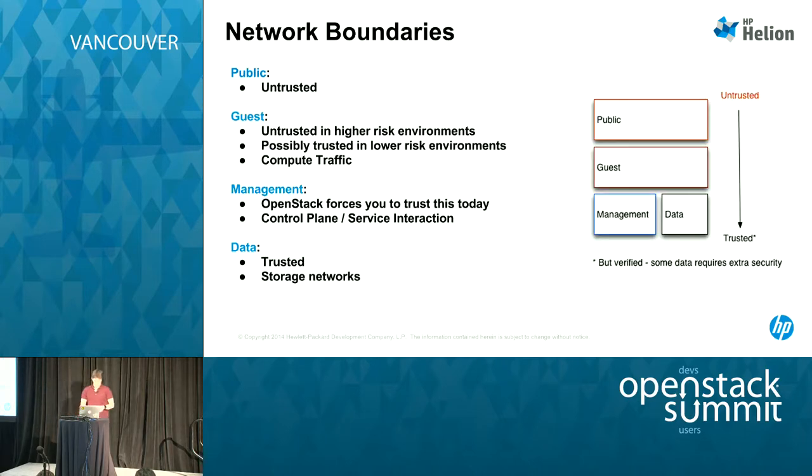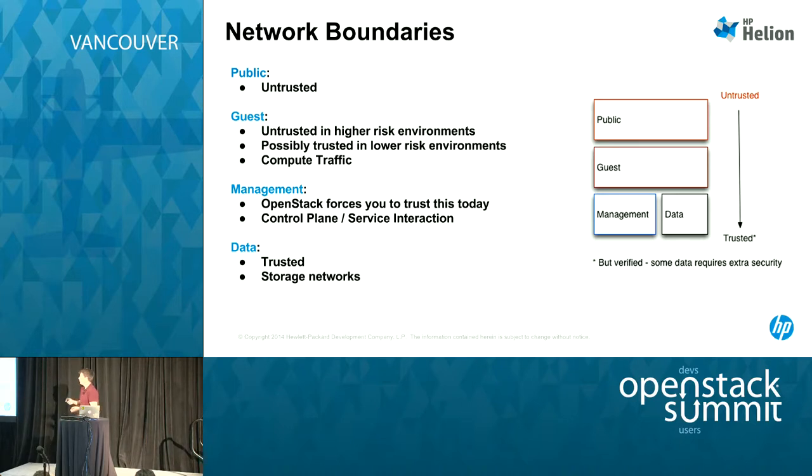So, network boundaries. This is straight out of the security guide. The security guide recommends that you should have at least these four networks, and actually I think you should have more. But the diagram was already in the security guide, so I just use this one. So public is your internet, your untrusted networks, your guest network. Depending on your deployment, you probably don't want to trust the guest network. There are some situations where you might, but what we see is people want to use the cloud to replace everything. You're going to have everything from your external facing marketing pages to internal super secret source running on the same cloud, different tenants, but running on the same cloud. And you should aggregate trust downwards in that regard, so you don't trust that network at all.